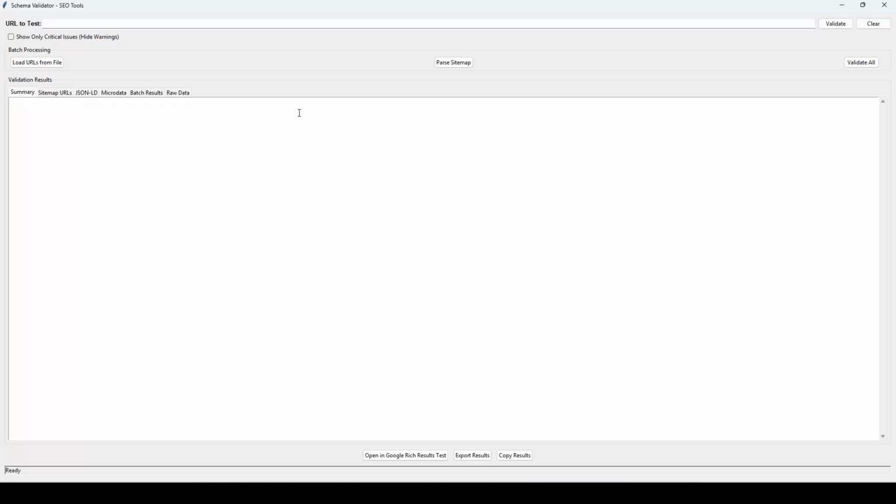I want to give you guys a quick overview of this schema validator tool that I made a while back with Cursor AI. If you have a website or you are working with multiple clients' websites, you will know sometimes you want to add schema to a site. One issue with schema is that in order to typically find it, you either have to go to the Google rich results webpage and type in every page to find out if that page does have schema, or you're going to have to view the page source.